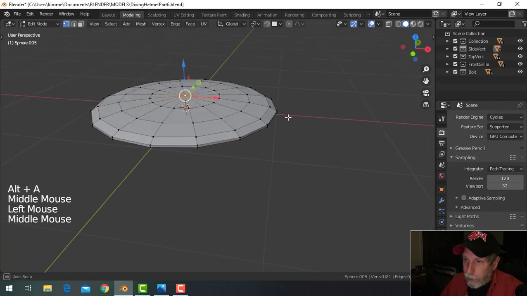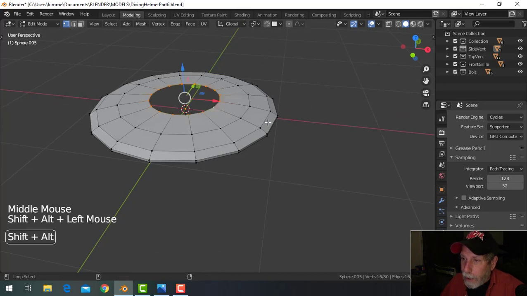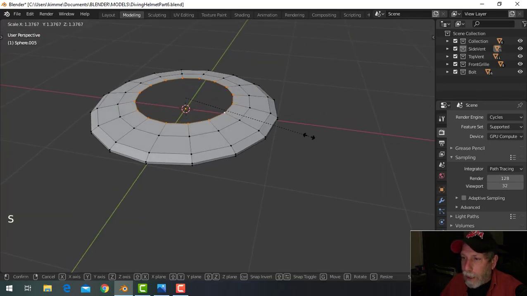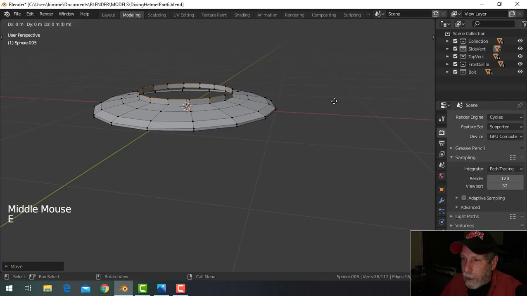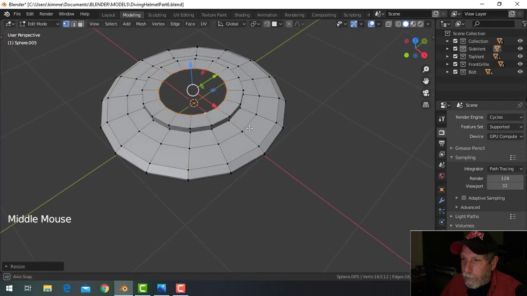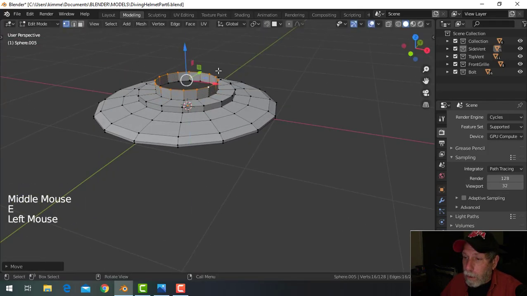E, and I'm just going to bring it down, make it a bit straighter there. I'm going to select that vertex there and delete, and then I'm going to come in here and let me think what I want to do. I think I'm going to scale back out and come up E, yeah, like that, E and S. Come in here and I'm going to make a little post that comes up, which probably won't even be visible.